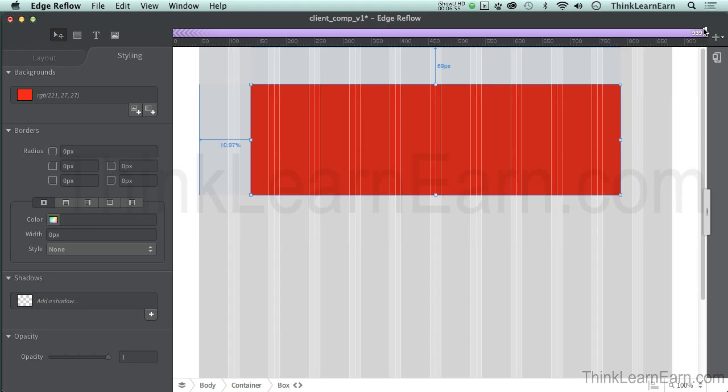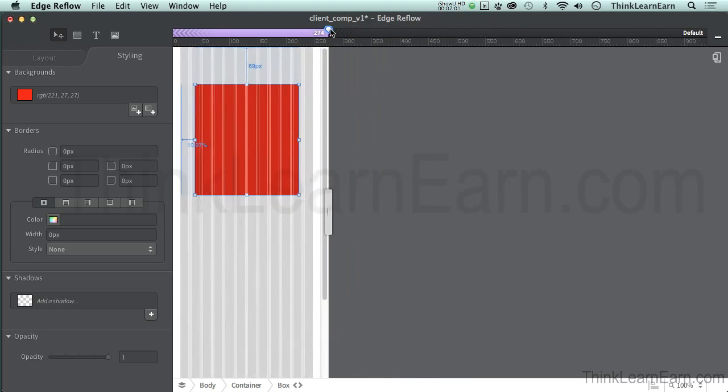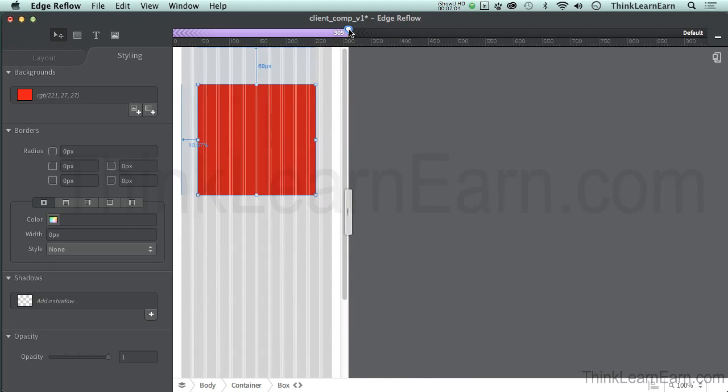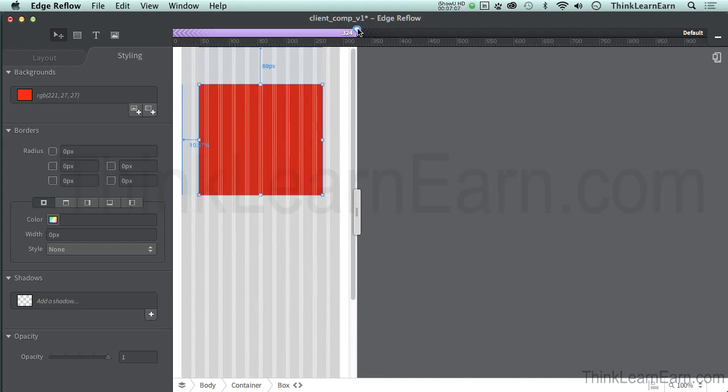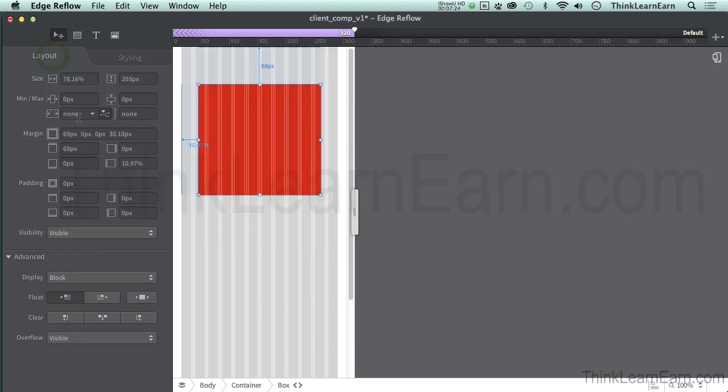So here's what we need to do. We need to start with our smallest device first. I'm going to take this and drag this out to 320 pixels. Unfortunately, in this version there's not a way to type it in, and sometimes it doesn't snap exactly there, so it could be a little temperamental. So right there is 320 pixels. Now pay close attention. If I want to now have another media query layout, flexible fluid grid design, this does default to percentages. Right now the size of this is 78% because that's the size that I made it. However, if you choose to, on your iPad or iPhone, make this 100%, I just did that.